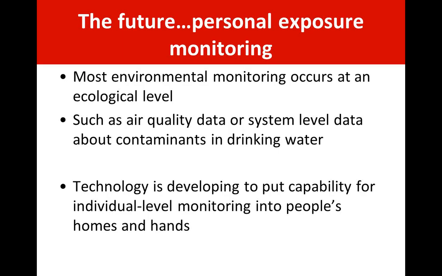But technology is developing to put capability for individual level monitoring literally into people's homes and hands. And I think the thing that's really interesting and appealing about this is not only the potential for continuous monitoring, but even better, the possibility to give people information back. There are people, not me, who have developed tiny little air quality monitors that literally plug into the headphone jack of your iPhone, like one of those square credit card readers. It is almost within the realm of actual possibility that you could plug it in, monitor the air quality where you are, and then it sends it off to some computer in the sky that will send you back a text message to say, here's the levels, no, you should not go running.